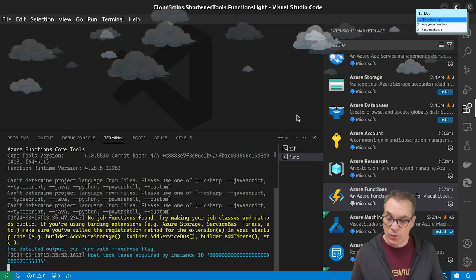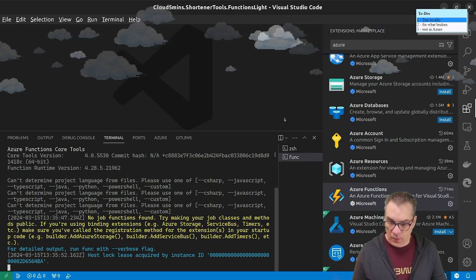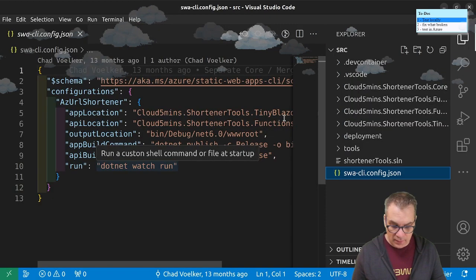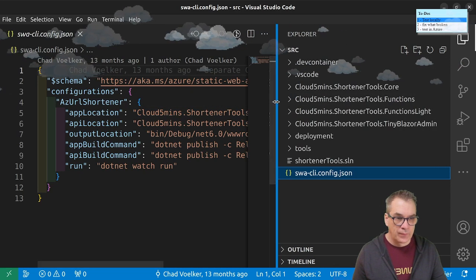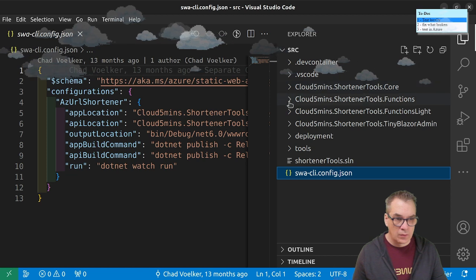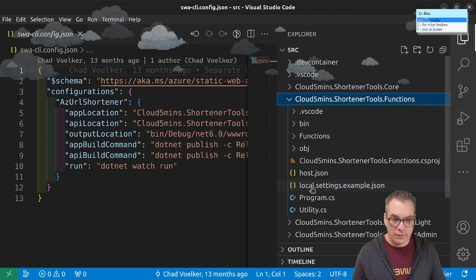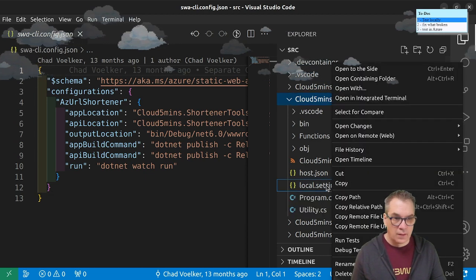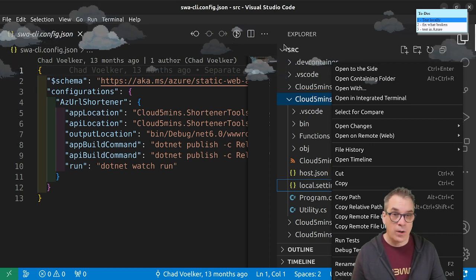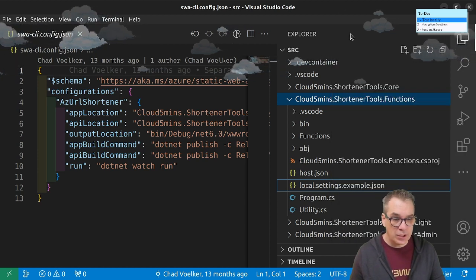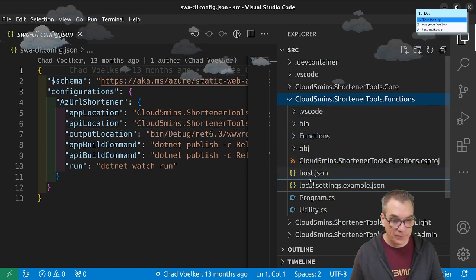So I'm guessing I need to put some configuration. But while this is running, let's go in the other folder. So in the real one, yeah, I have this. Obviously, I don't want to share that with you because you love me too much.